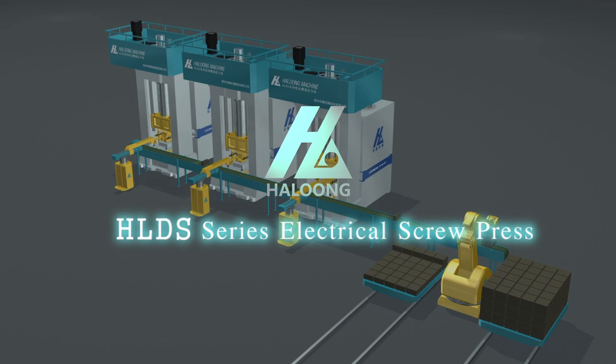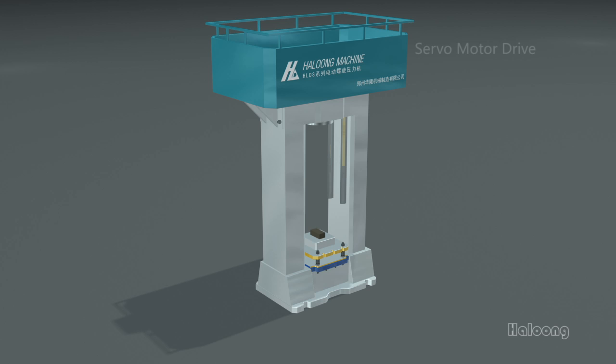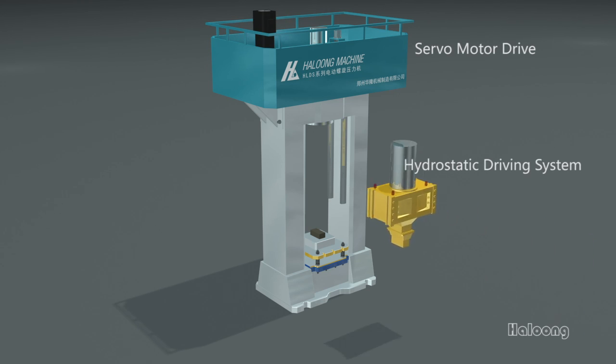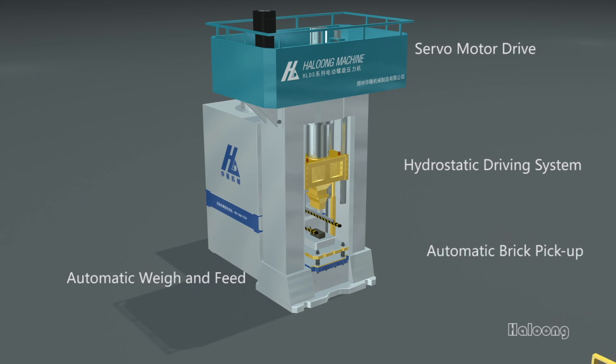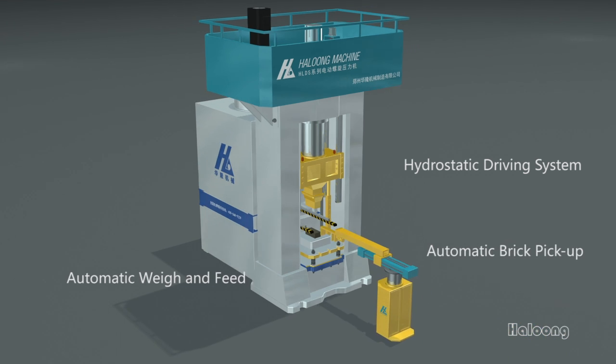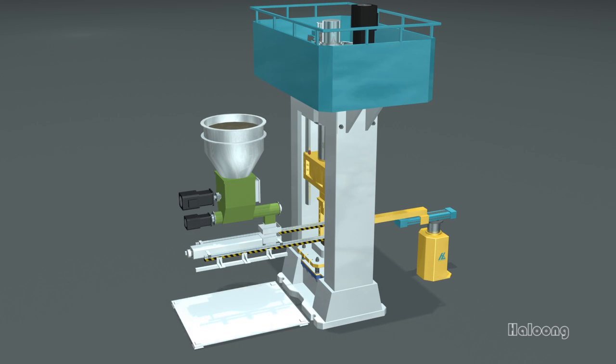Heldun HLDS series electric screw press machine is directly driven by the servo motor, and the power force is transferred by the static pressure type screw nut system. It is accessible to the automatic weighing and feeding device and the brick picking system according to the customer's need.